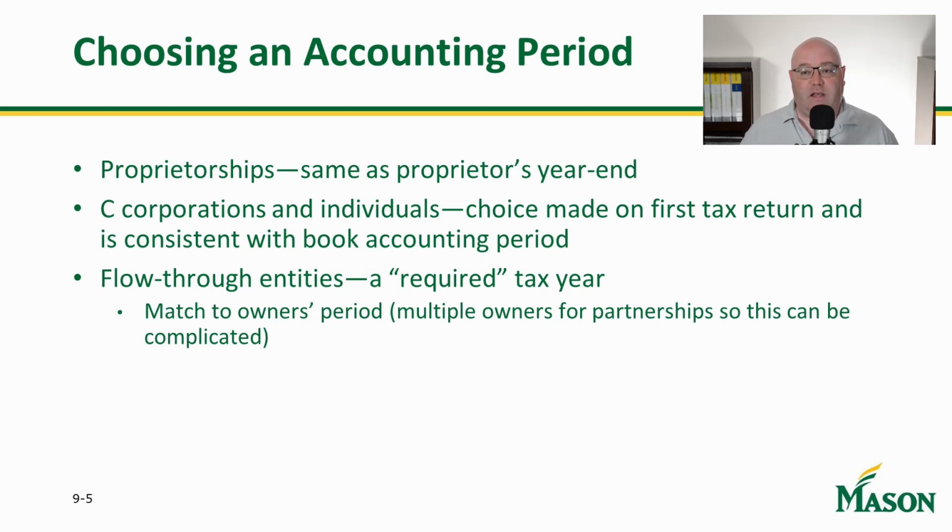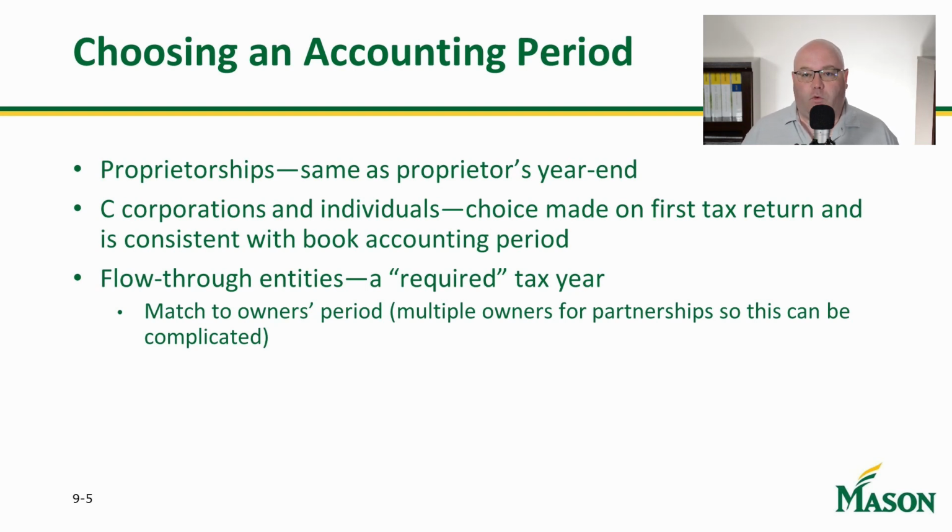But I've had one client where I did a 3115. We ended up saving them, I believe it was about $30,000 in taxes, because they hadn't been taking depreciation properly over a 20-year period. It's a time where you can actually use it and really help your clients out, and it's a good deal. So again, you're going to fill those 3115s out if you want to change it. They do make the choice on the first tax return. It has to be logical. If the IRS disagrees with it, they can come back and make some stink about it. And of course, if that happens, it's just extra fees for you, but it's also extra cost for your client. So we want to make sure that we choose correctly.